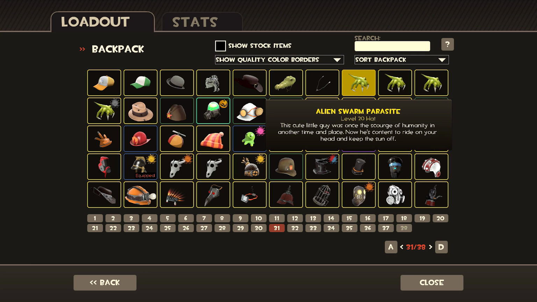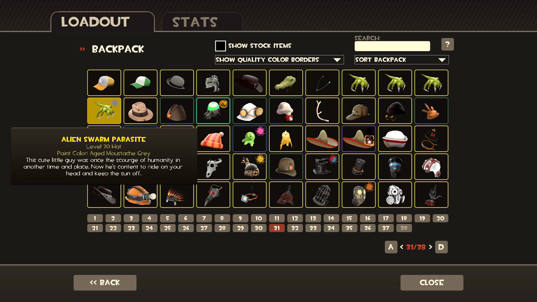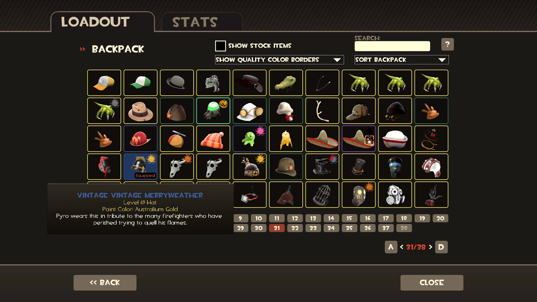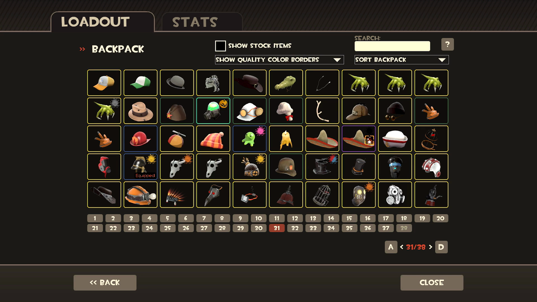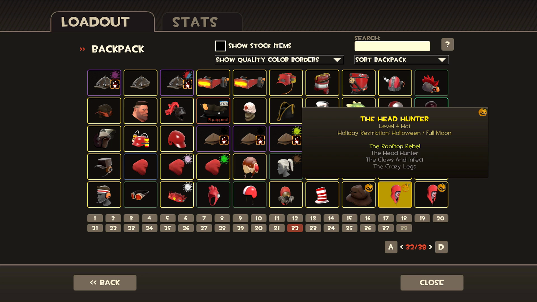I have 4. This is from buying backpacks. I literally have 4 parasites. Nobody needs 4 parasites. And I think I've actually had more than that at one point. The buds. Remember the buds used to be worth like so much money? I'm so glad that I got out of the trading aspect of TF2.